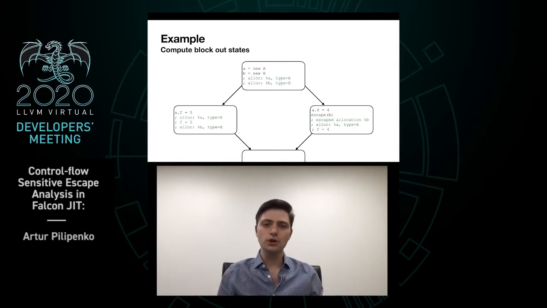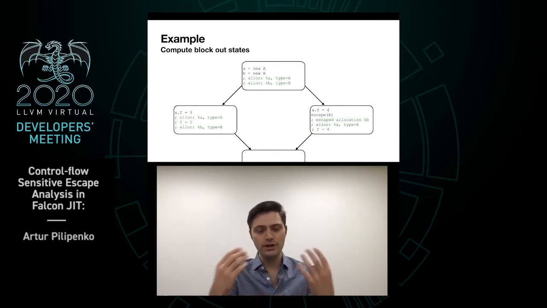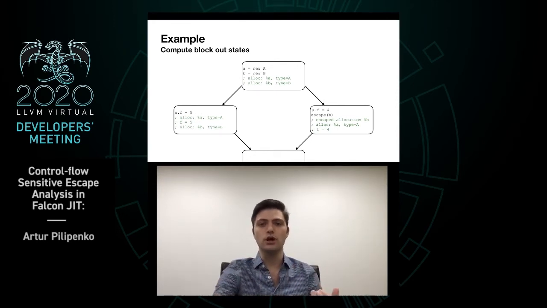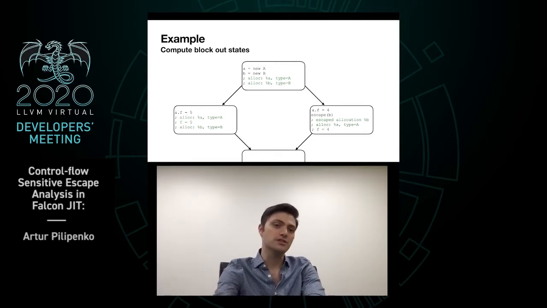So as I said before, we traverse the control flow graph in the reverse post order. This way, if there are no cycles, when we visit a block, we know that all the predecessors of this block will have already been visited and the out state of these blocks will be available. In this example, we start with the block in the middle. At the end of this block, we would have two unescaped allocations. Then we would visit the block on the right, and because this block has only one predecessor, we would just take the out state of the predecessor and continue analysis from that state. We would model the field modification and we would model the escape. Then we would do the same for the block on the left.